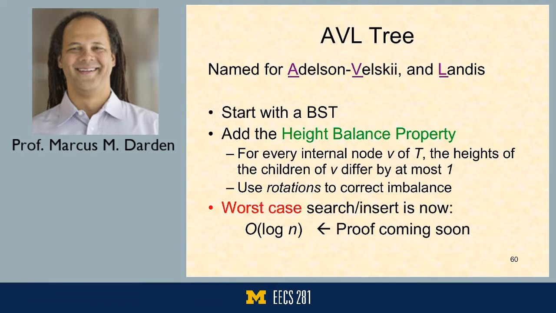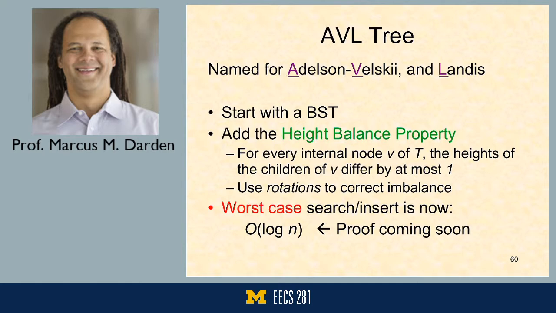So, as I mentioned, it's a binary search tree. So let's start there. We've got a tree, which is really a graph. So I guess we start with a graph. Then we say we're going to make sure that this graph is a tree. Then we're going to make sure that this is a rooted tree. Then we're going to add the constraint that this is a binary tree, so each node only has at most 2 children. Then we apply the binary search tree property, which says that the left subtree is always going to be less than the root, and the root is not going to be less than anything in the right subtree. That's our binary search tree property.